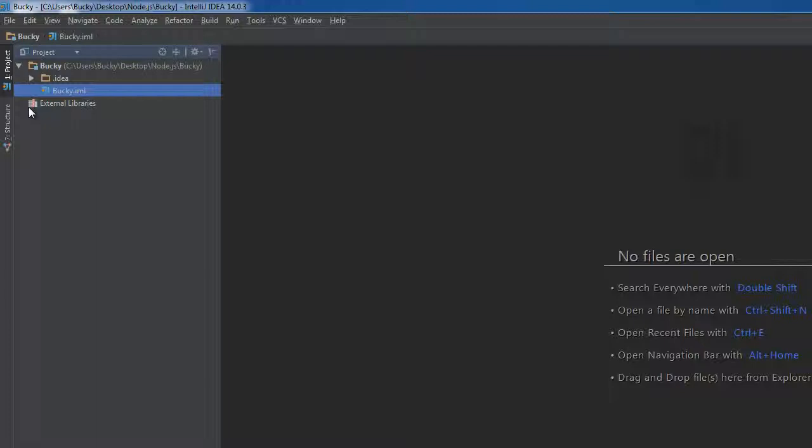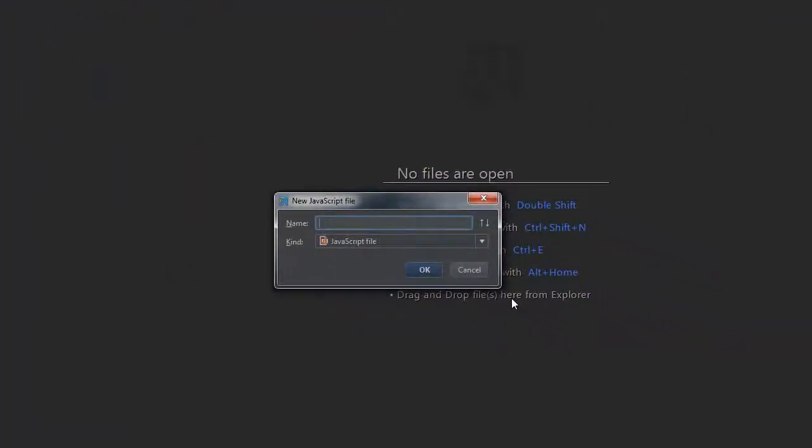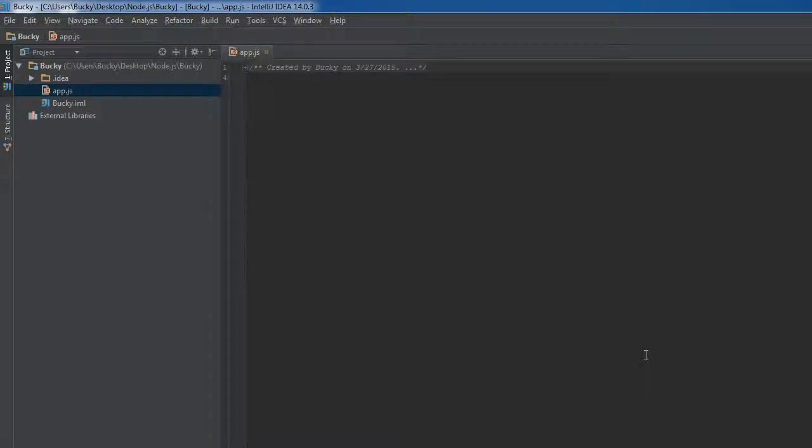So we pretty much have a blank project, a blank folder with nothing in it. So the first thing, of course, we need to do is create some kind of file. Well, if we right click our main project, we can select new JavaScript file and name this file app.js. So this is going to be our starting point. In other words, whenever we start making Node.js applications, our program is going to look to this file first, and whatever code is in here, it's going to run. So it's like our main file, simple enough.